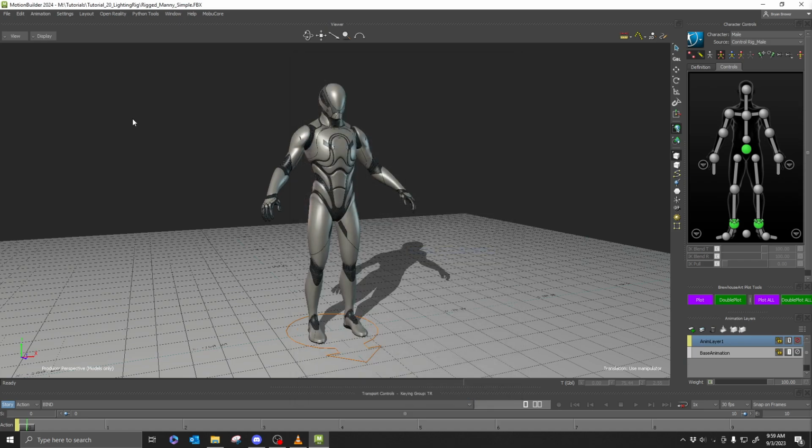So let me cancel that. What happens is when it runs, it will run that script and pop this tool right up here under the Python tools. Now, people who are better Python scripters than me could probably write something really cool like this Mobu Core one that is all nice and self-contained. This is the limit of my abilities in Python. Anyway, it'll pop up here under Python tools and run automatically.